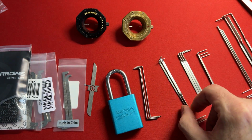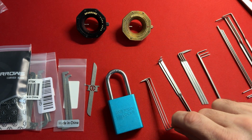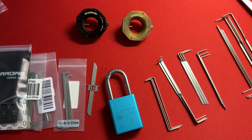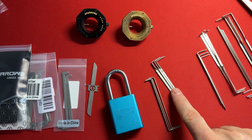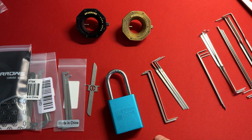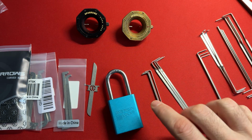So this was an old attempt at using top of keyway and yet bottom of keyway. This is not bad. These aren't terrible. These are the flex version, and here's obviously a non-flex version. If you were to purchase, I think it's called the Sparrows Creeper set, you're essentially going to get these 3 flex bottom of keyway turning tools, and these 3 double-ended turning tools right here. So that we have top of keyway, bottom of keyway rigid, and bottom of keyway flex.